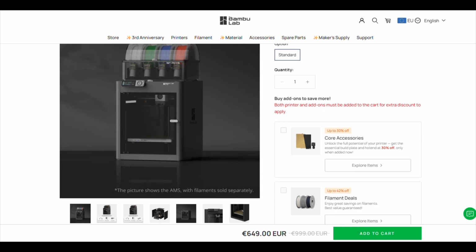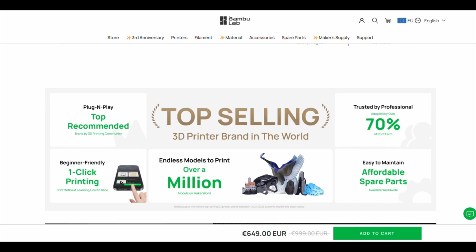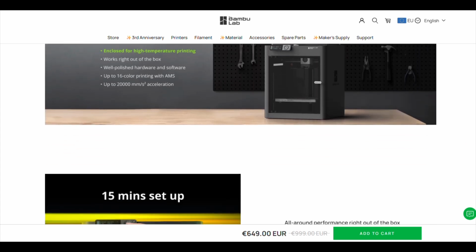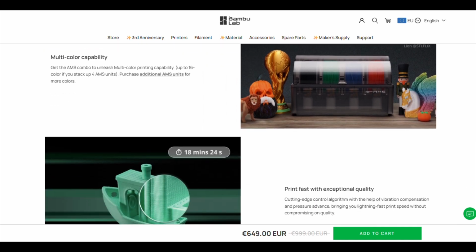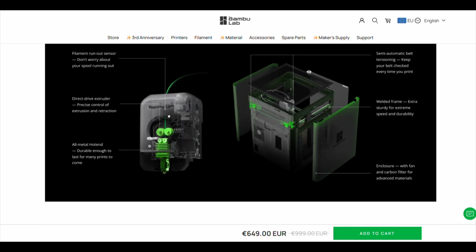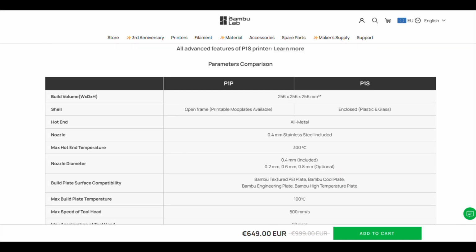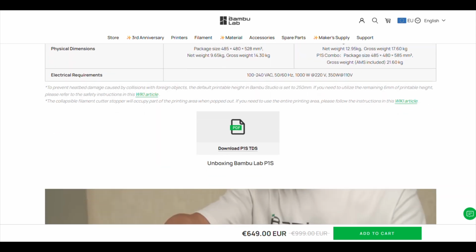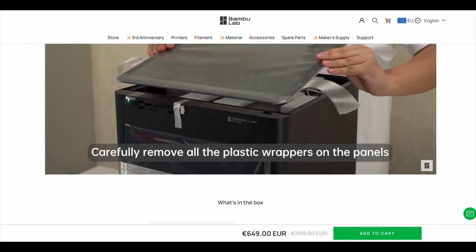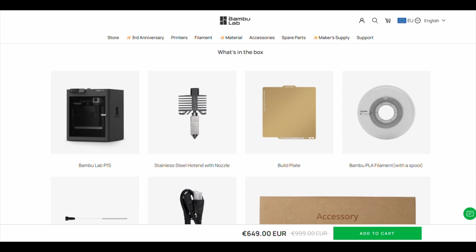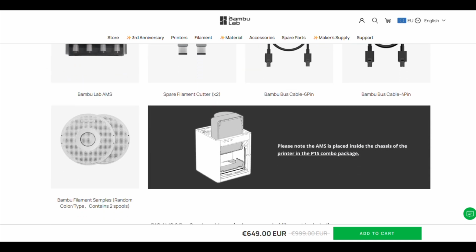Let's start with printers and some price comparison. BambuLab P1S Combo with AMS system costs currently 650 euro, but right now there is an anniversary promotion, and since it's supposed to be an evergreen video, let's count 700 euro. In the end it won't matter very much, as you will see.